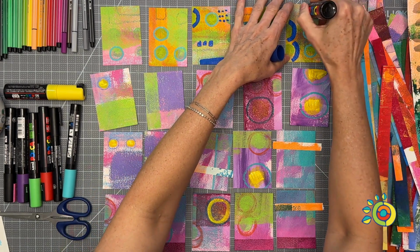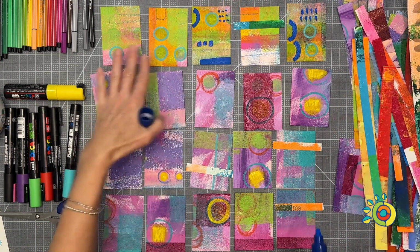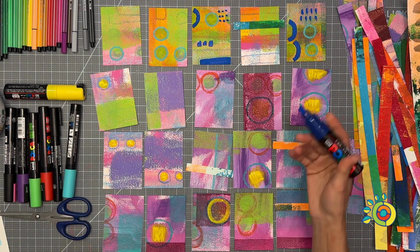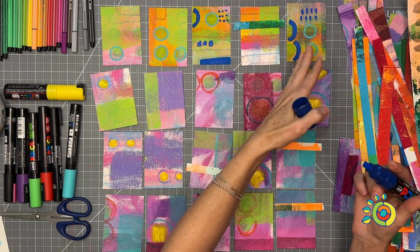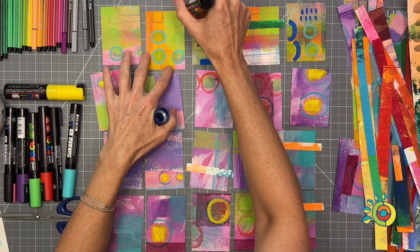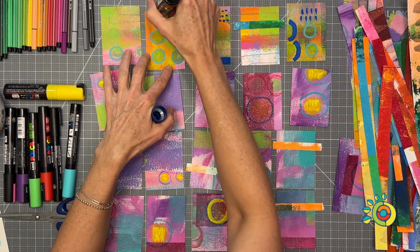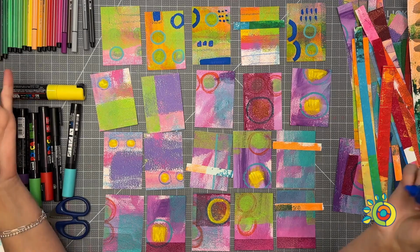So see how when you work in this way, the pieces begin to inform the other pieces. You'll make a decision on one, and then you'll say, oh, well, I really like that. I want to go do it on the other one. This one I'm actually gonna color over. See how fun? This is fun.